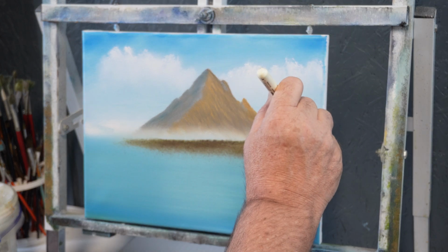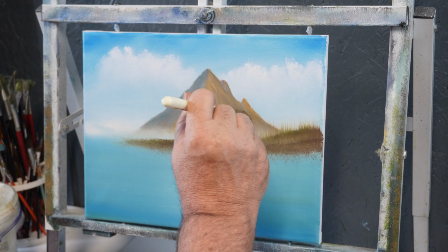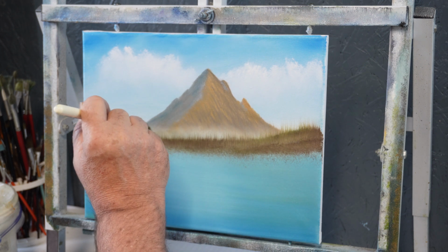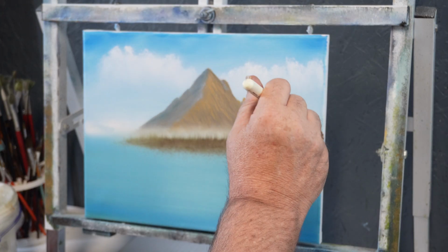We're going to come up here and pull straight up. Just a little flick straight up. And this is going to give us thousands and thousands of little trees across here.